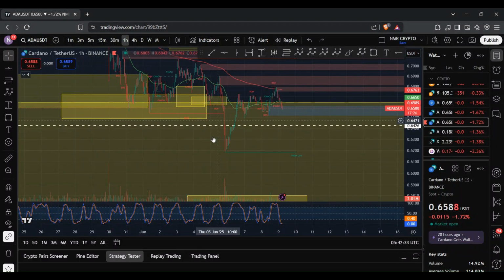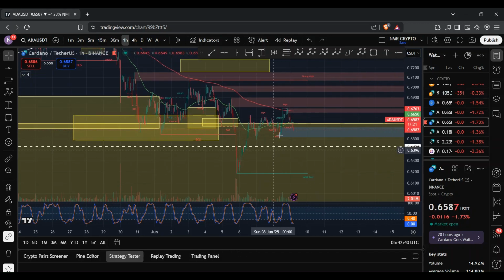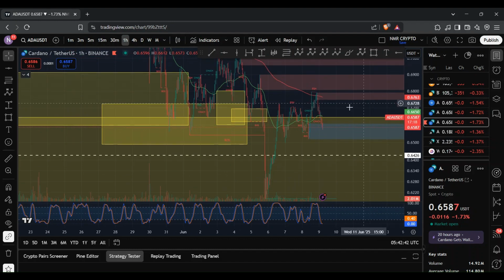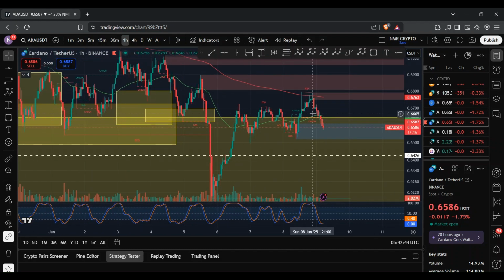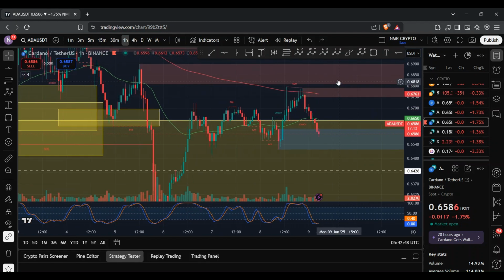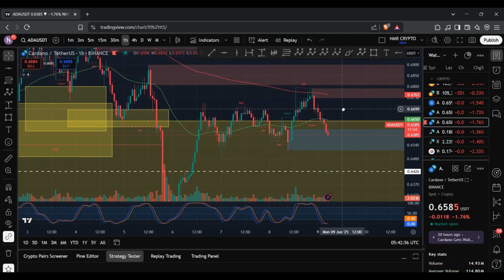So ADA has seen a nice bump to the upside following this move to the downside where we ended up reaching 61.86 cents. And on this move to the upside, you can see that we ended up testing some key levels, such as the 50 EMA and the 200 DMA. And here you can see that we ended up getting rejected at the 200 DMA, which then led to this move to the downside where we also failed to find support at the 50 EMA, which is slightly bearish.